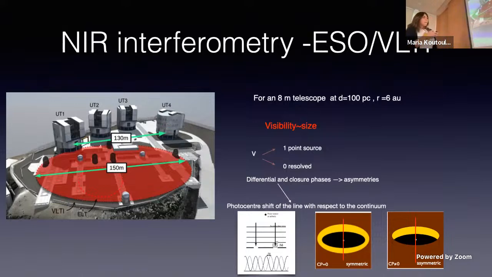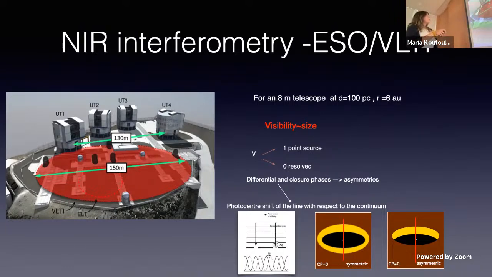And just to do a bit of a short introduction, so you can follow the rest of the talk, we know that the resolution is dependent on the diameter of the telescope. So, for example, this is VLT and VLTI at Paranal in Chile. If we take the UT telescopes, which have a diameter of 8 meters, at a distance of 100 parsec, which is usually the closest star-forming region, that would lead to a radius of 6 AU. But as I mentioned earlier, especially in the low mass case, we really need to go further in.